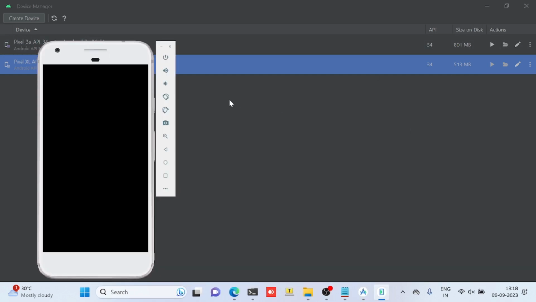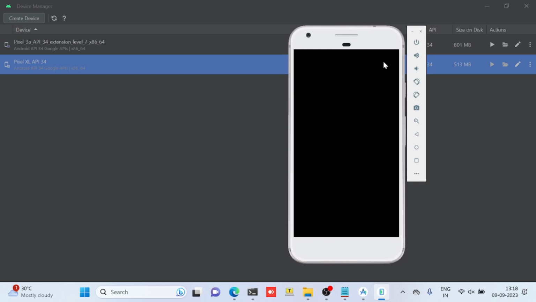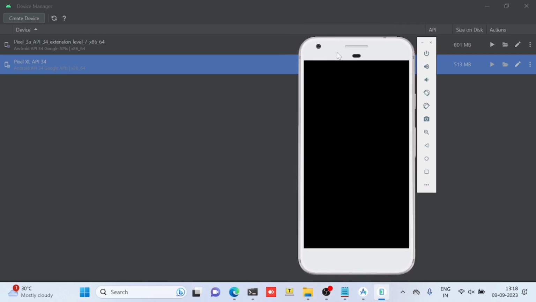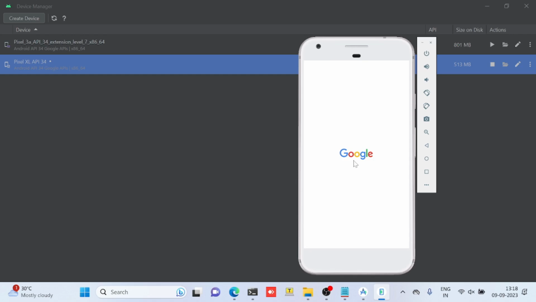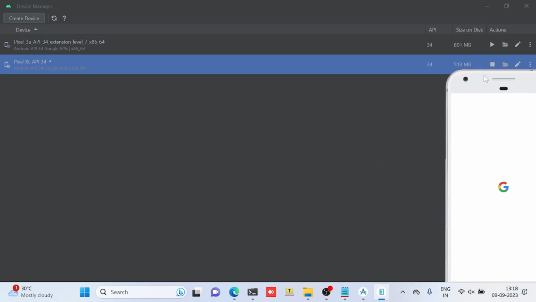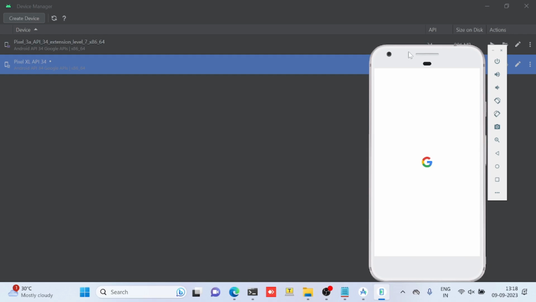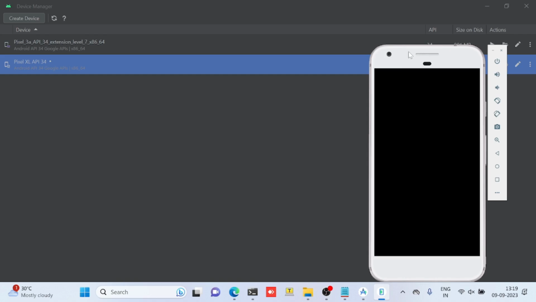Yes, you can see the phone here. That's cool. This is the Google Pixel Android Virtual Device. I'll just turn on this device. Yeah, it's open. Yes, it has started, powered by Android Studio. This is how you can use a virtual device instead of a physical device. Still, if you want to use a physical device, you just need to connect the USB cable to the laptop, and that's it. Anything you deploy with Android Studio or VS Code will appear on that physical device.